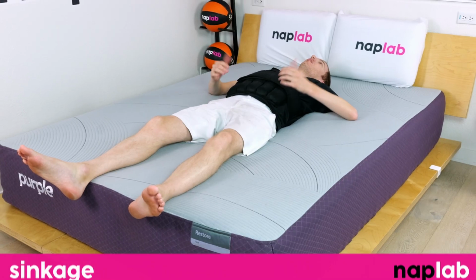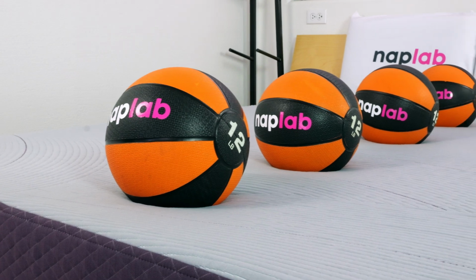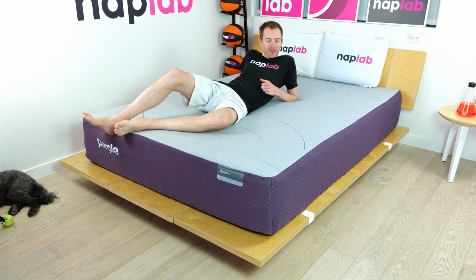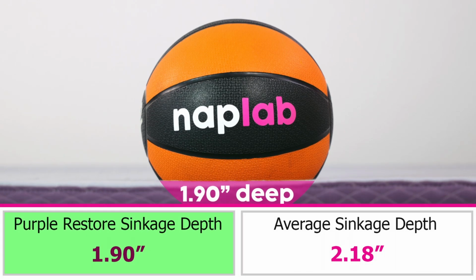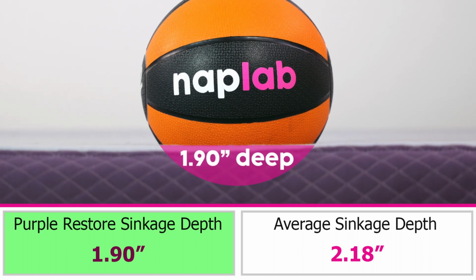For the Sinkage Test, we lie on the mattress. In addition, we use a 12-pound medicine ball to test pressure point sinkage. Deeper sinkage can cause sleepers to feel overly enveloped by the material layers, while less sinkage can make you feel that you're sleeping more on top of the mattress as opposed to in it. Sinkage is a preferential factor. Some prefer more, others less. In our pressure point test, we measured a sinkage depth of 1.90 inches of pressure point sinkage, which we rate at minimal.